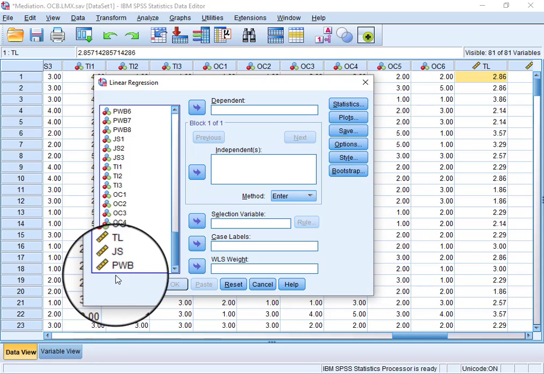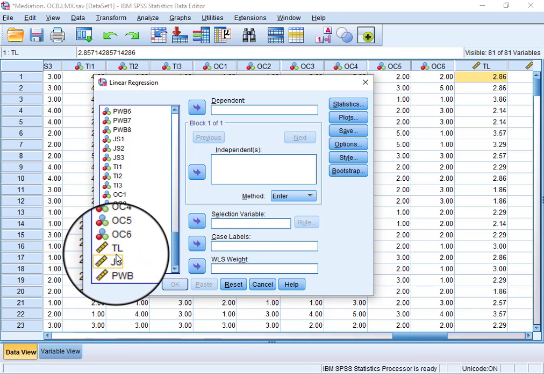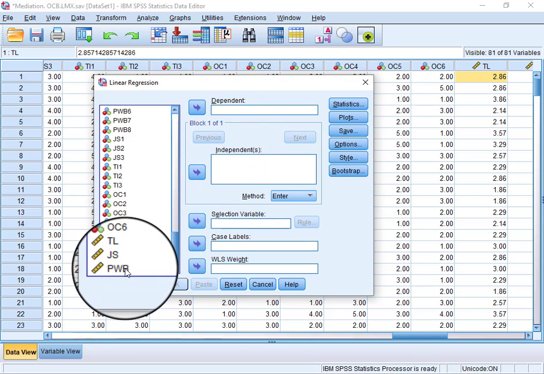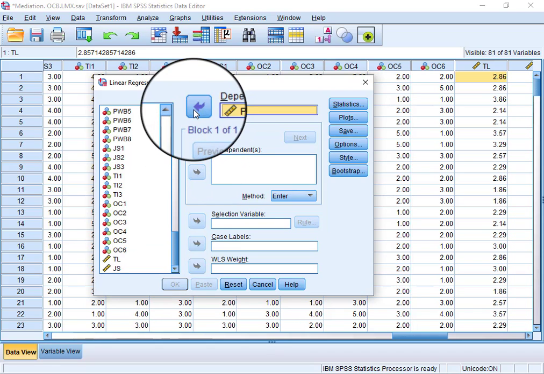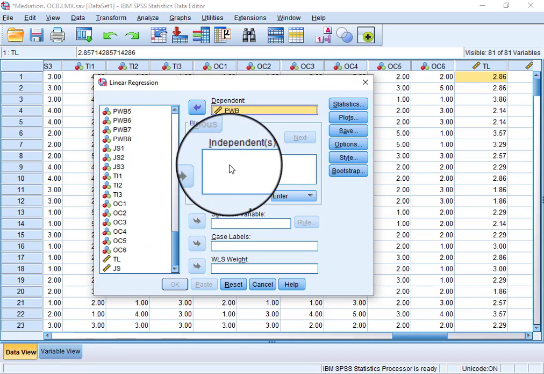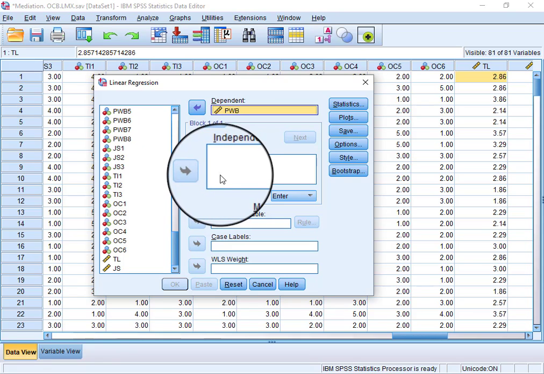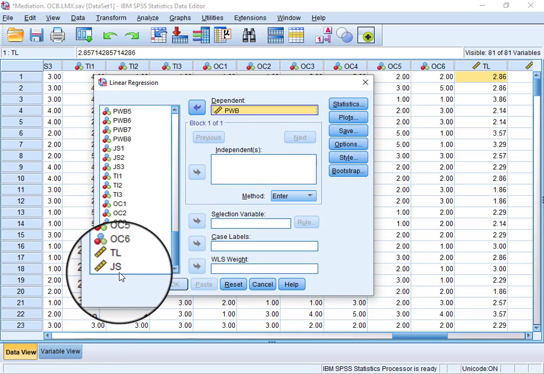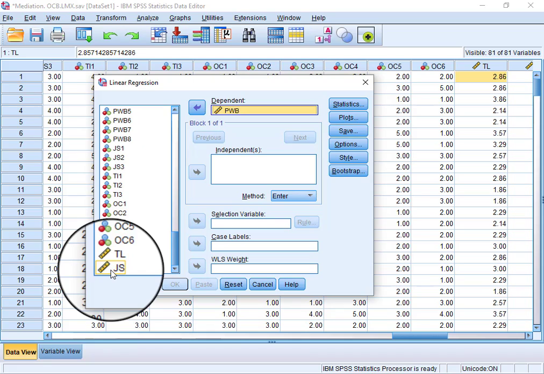So what you will do, just put dependent variable, psychological well-being, and in independent variable, for sure first, if you recall our conversation, we will have to examine the 3 steps: the relationship between independent and dependent variable, relationship between independent and mediator, then relationship between mediator and the dependent variable.